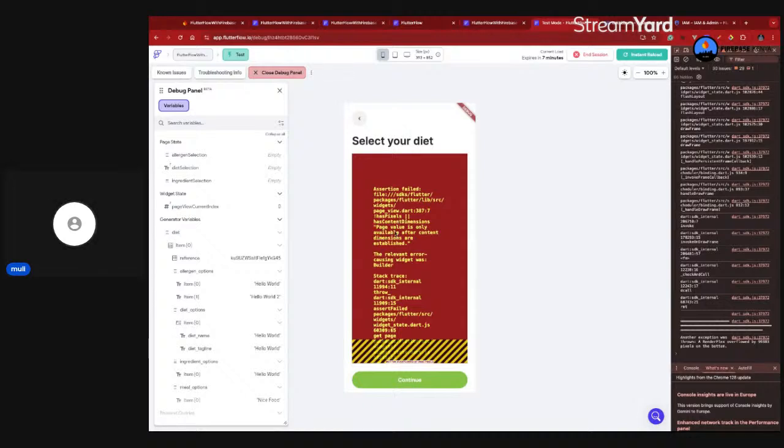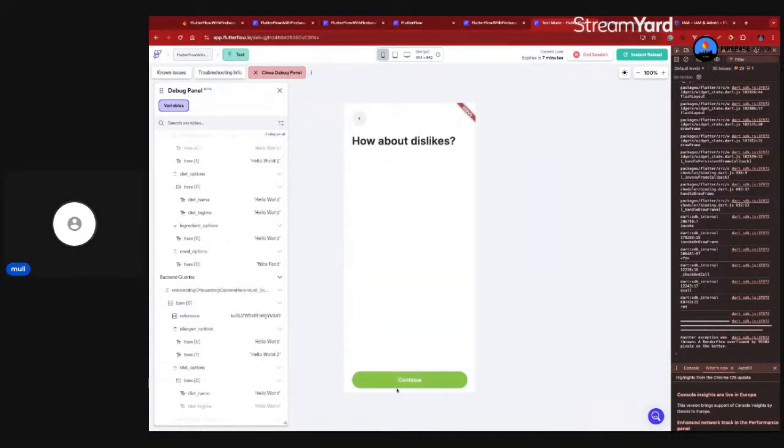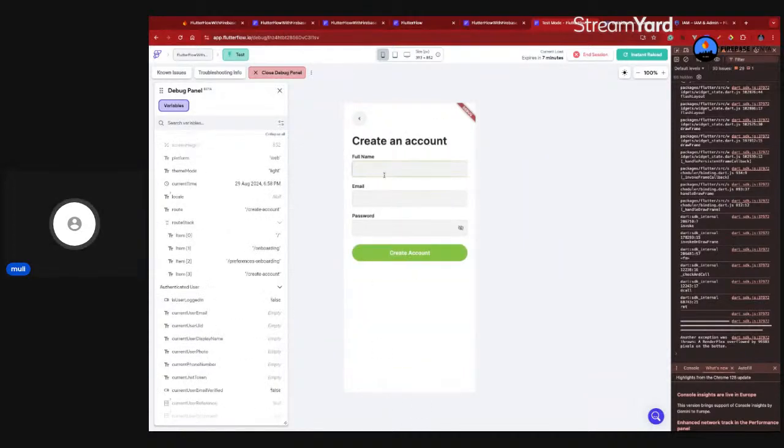Page values only available after content. Okay, let's just go to what we wanted to showcase. Just fix that later. So full name, I'm going to say, test.com, password 123456.